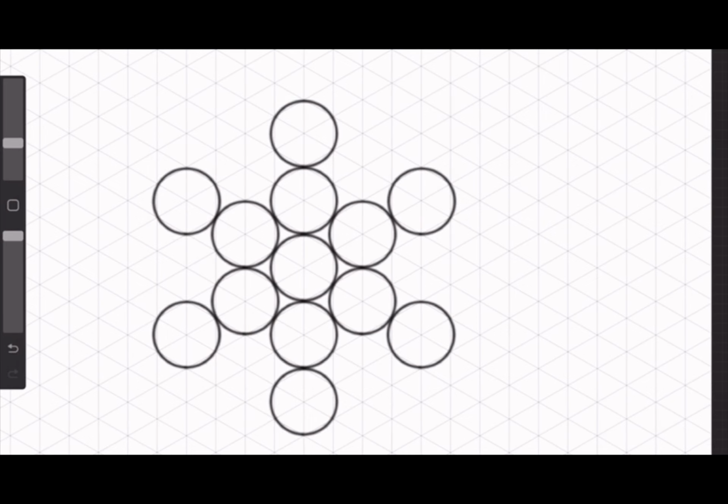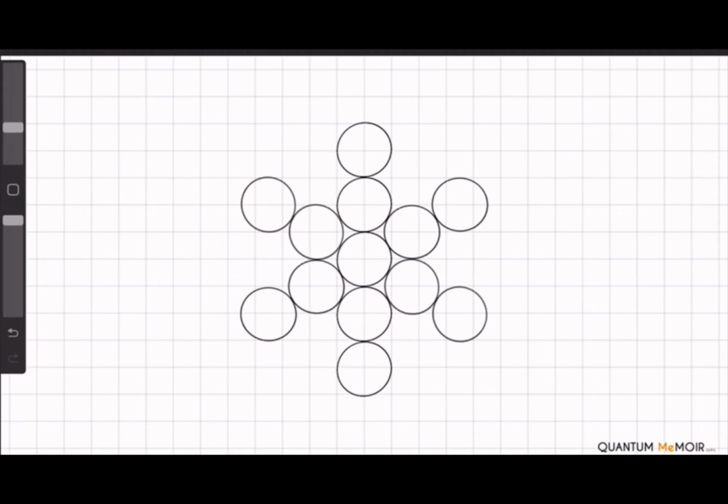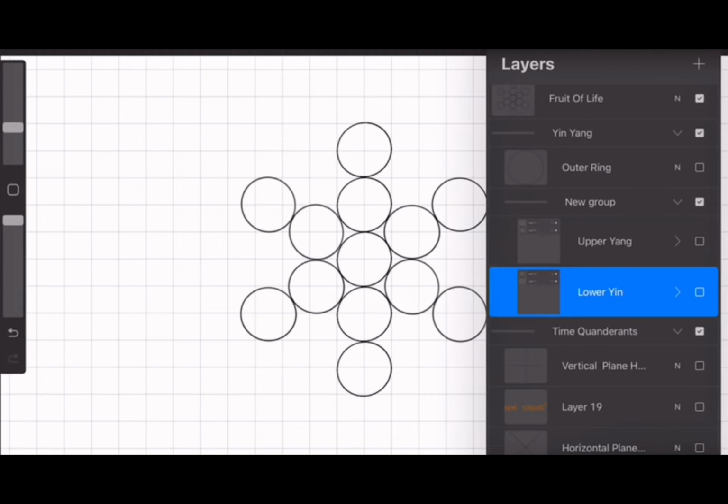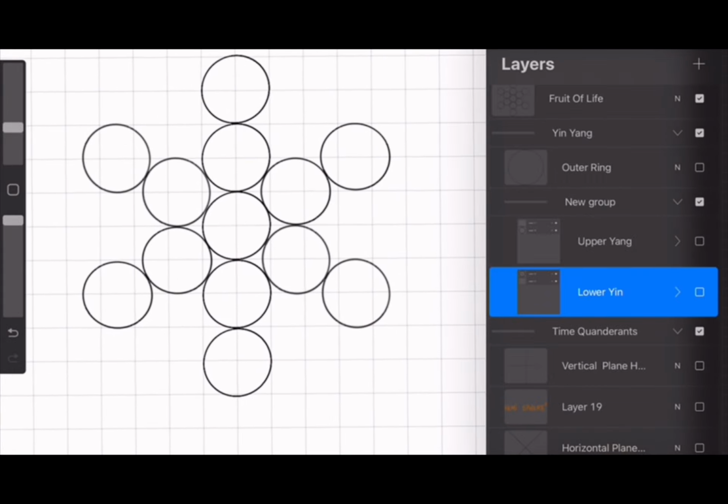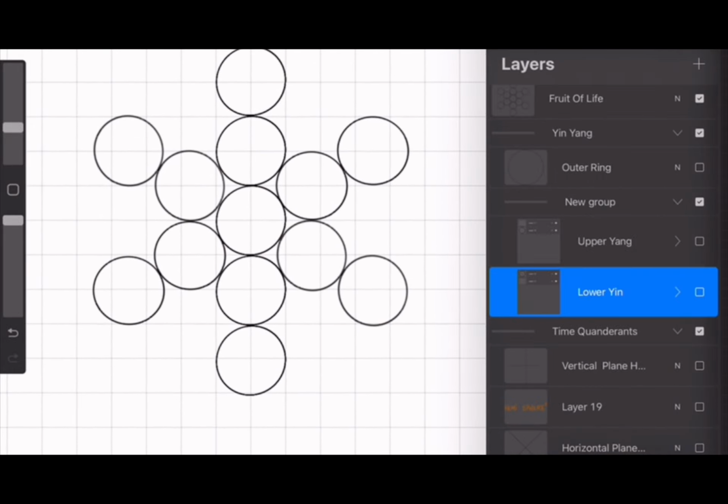So now let's go ahead and talk about the 7 seed words and how it plays out with the seasons. Okay, so now we know that the fruit of life pattern, as I'm conceiving it, is not flat, it's not circles, it's spheres. And not only is it dimensional as spheres, but it also moves. So even though we're looking at a static image that's not moving, my conception of it is that it moves. And how I conceive that is by really looking at the quadrants of this fruit of life pattern. So before we move to our hero's journey map, let's just break down the quadrants real quick.